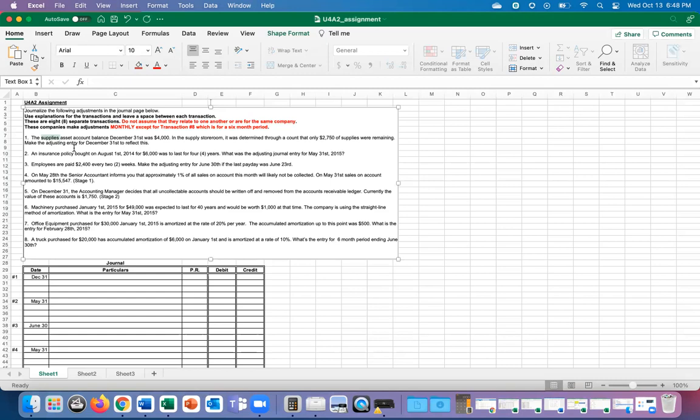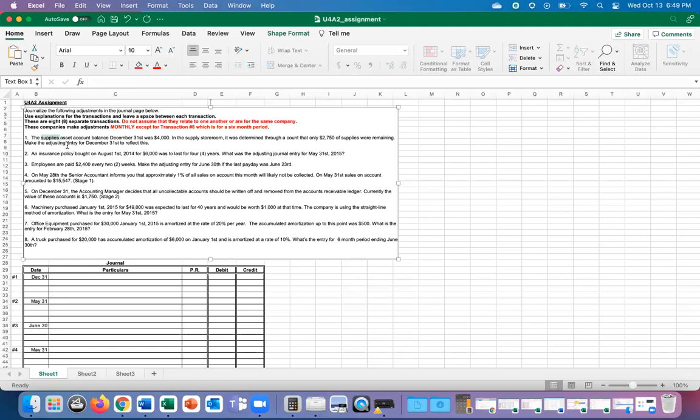As you go along over the course of a month or a year or a week or whatever in a business, the amount of supplies you have will decrease if you're doing business. But it's somebody's job to keep track of that, the amount that's being spent on supplies, and when it's time to buy new supplies and all those sorts of things. So the reason that we're doing an adjustment like this for supplies is that oftentimes at the end of a month, a business will go into their supply storeroom. They'll do an inventory to see how much of their supplies are left and whether it's time to buy more. So that's what this first transaction is all about.